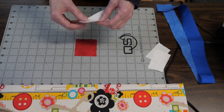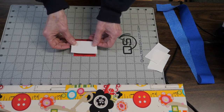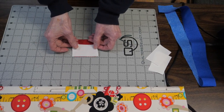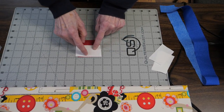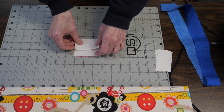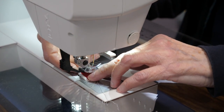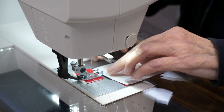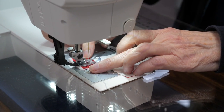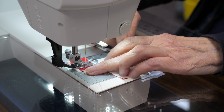So what I've done is I've cut some white strips. This is going to be my first round, and I'm going to just sew one on here. I just cut them a little bit bigger than the block, and we're going to sew here, and then we're going to put another one on, and we're going to sew here, and we're going to press that, and I'm going to go sew it now. Usually when I start to sew, I will start onto a little spider strip so that if you're going to have a knot underneath, the knot will be over here, and then I just sew right onto this strip.